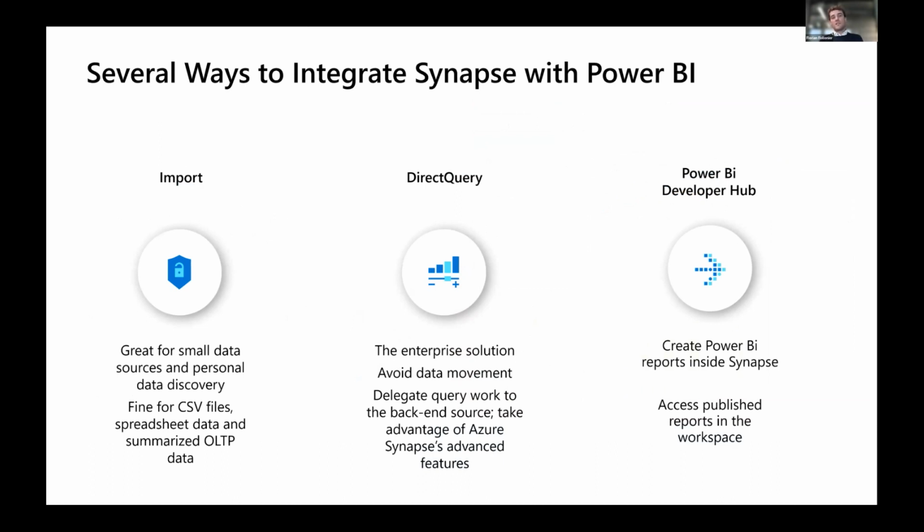You can do a traditional import. This will basically just create a copy from the data that already is in the data warehouse in the workspace in Power BI. But I think the best option is really to use direct query here. You can query the data from Power BI directly in the dedicated SQL pool without any data movements. And then you can do reporting and dashboards directly on the data without having to move it around.